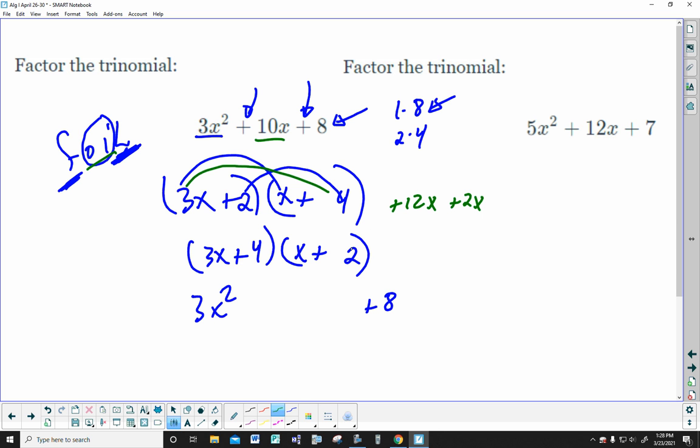Let's try this one. Outsides, 6x. But inside, 4x gives you 10x. That would be good. So, this is the one that works. You force the front, force the back, check the middle.